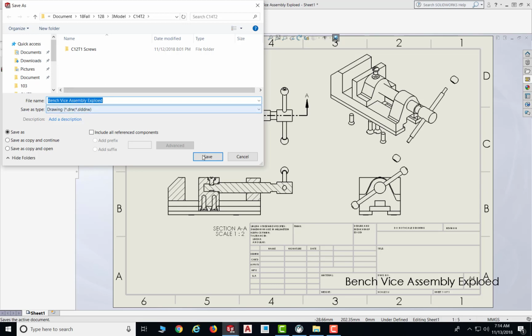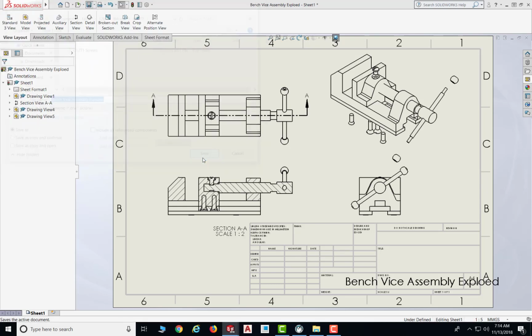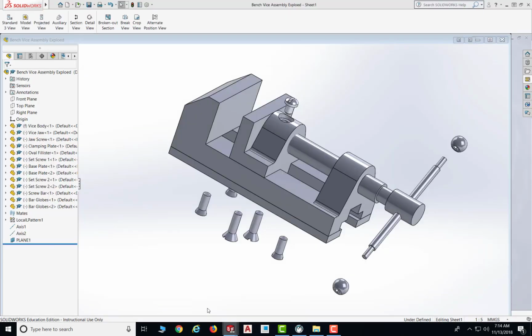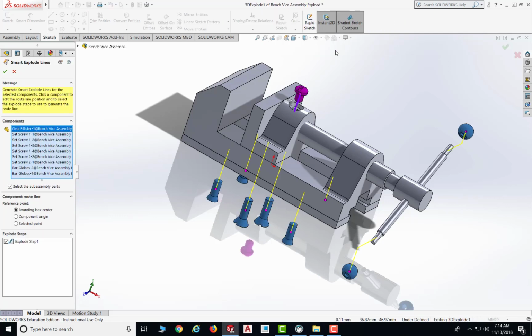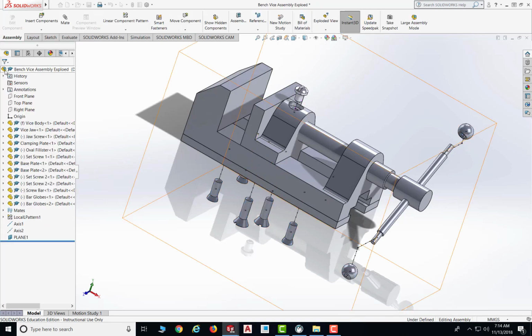It's a drawing file, and say OK for that. Let's go back to the assembly part, expand this part and insert or edit the smart explode line. Let's try to do that. They look good to me, and say OK for that.